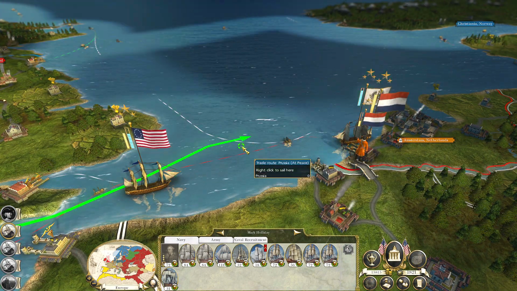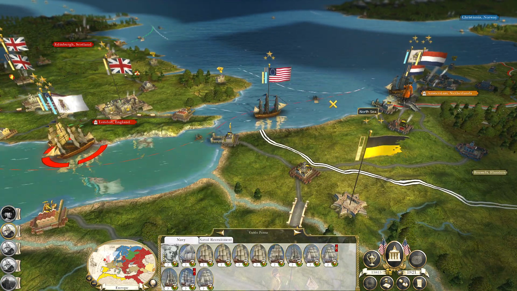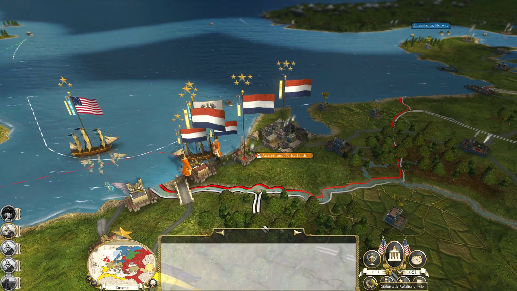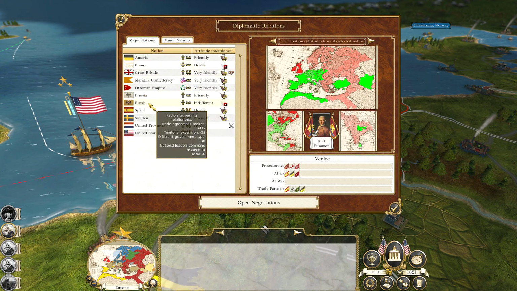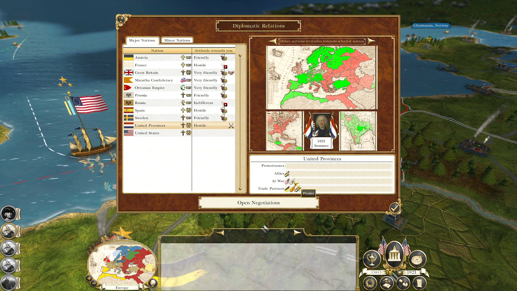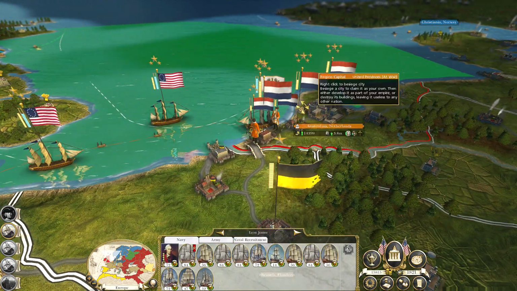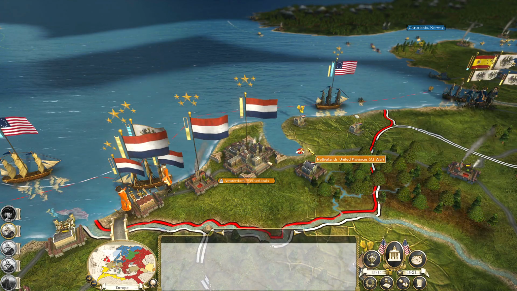I believe their port is blockaded by Naples and Sicily, I think? No, by Prussia. Are they at war with Prussia? They are in fact at war with Prussia. Well then, let's take a look at all their territory.